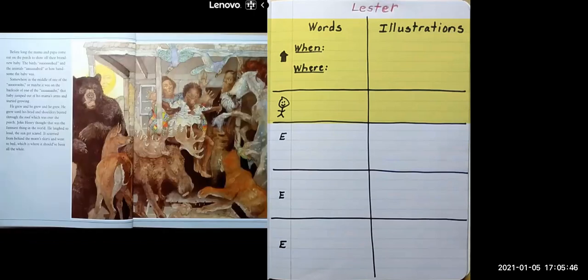Before long, the mama and papa come out on the porch to show off their brand new baby. The birds oohed and the animals awed at how handsome the baby was. Somewhere in the middle of one of the oohs, or maybe it was on the backside of one of the ahs, that baby jumped out of its mama's arms and started growing.